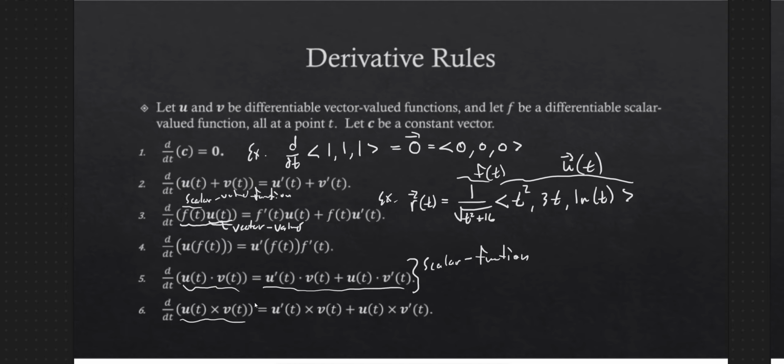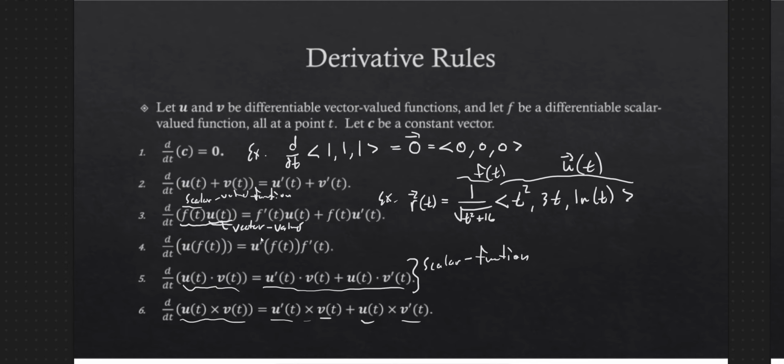When we're doing the cross product, we have to be especially careful when applying the derivative rule. Again, it looks like the derivative rule for products, but remember with the cross product, we really need to keep the order intact. So it looks like the derivative of the first cross the second, plus the first cross the derivative of the second, right? So notice how we're keeping the order intact: u' cross v, u cross v'. We've got to keep that order.